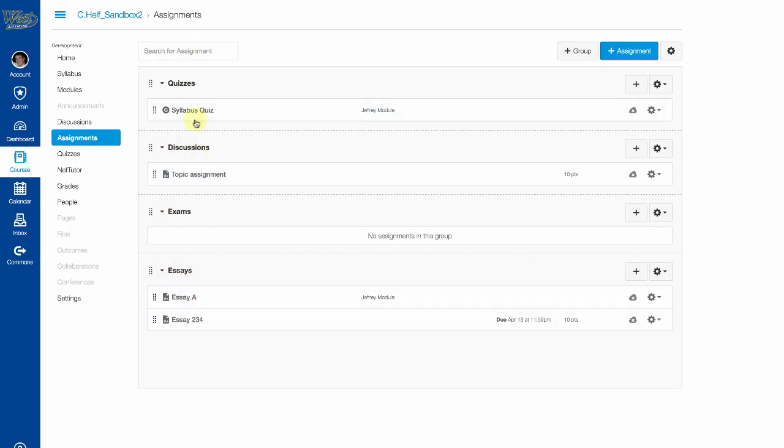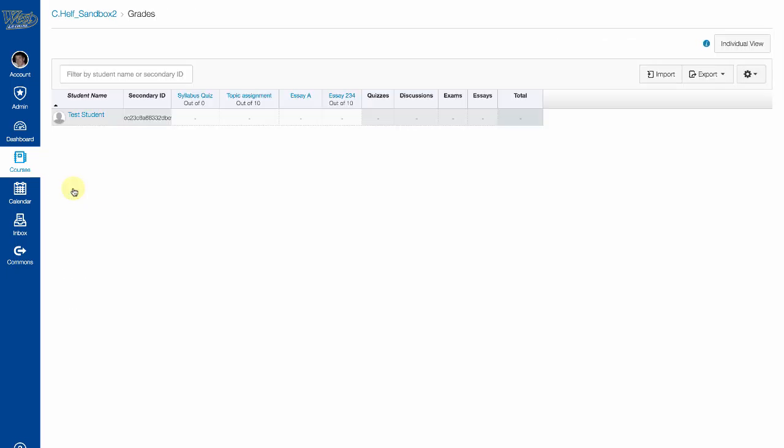So I've got this. Let's say this is exactly how it is in my syllabus. Then I'm happy. I'm going to publish this stuff just so you can see how they look in the grade book. You can publish all these little items. Then we'll go over to grades, and I just want to show you how grades looks now.